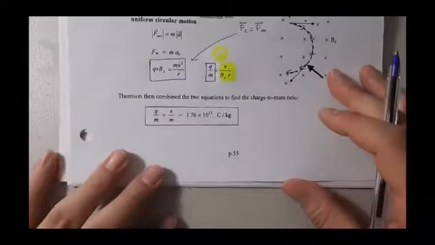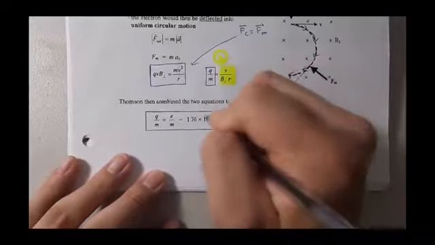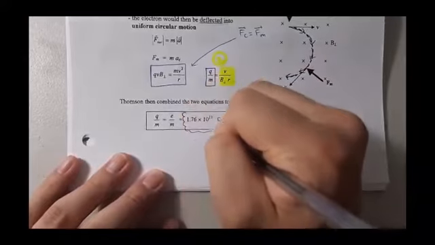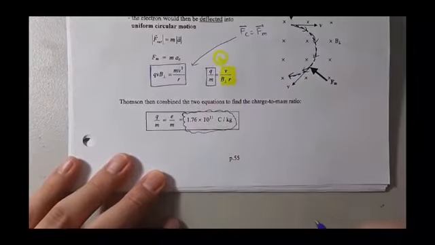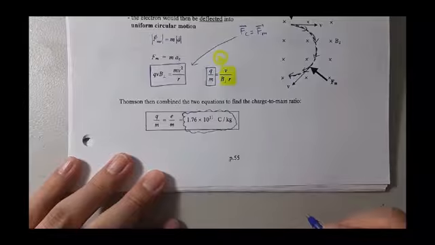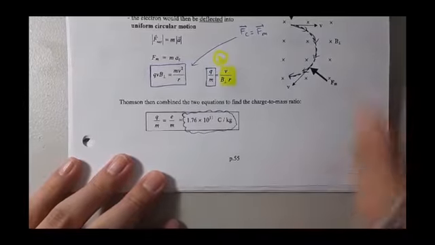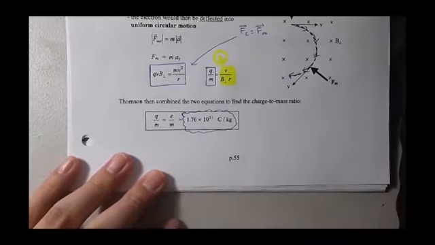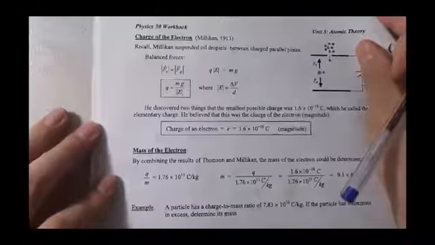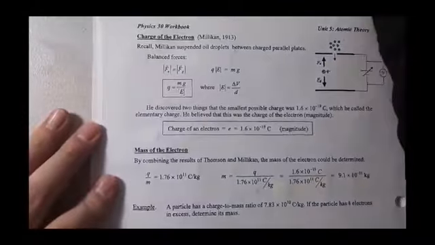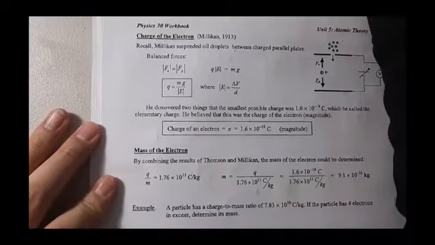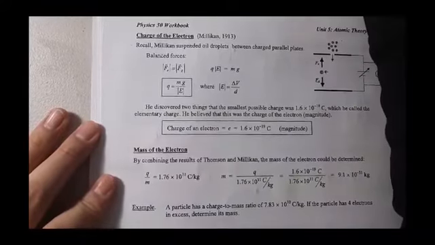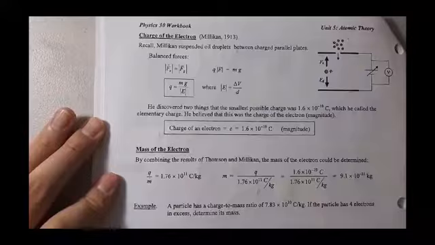From this, he found the relationship. q over m gave him a value of 1.76 times 10 to the power of 11 C per kilogram. Like how Millikan discovered the 1.60 times 10 to the power of negative 19 relationship. Talking about Millikan's, it was done in 1913. So when it comes to the time gap, 1897 to 1913, that's quite a big gap.